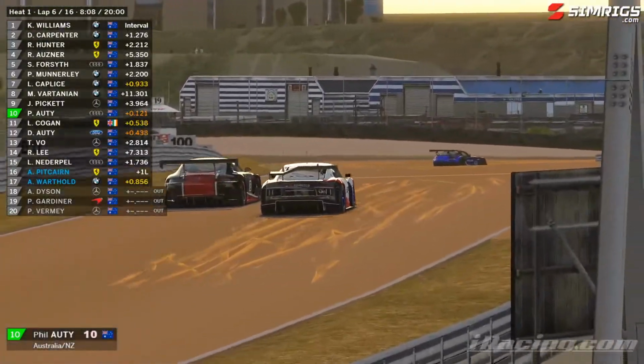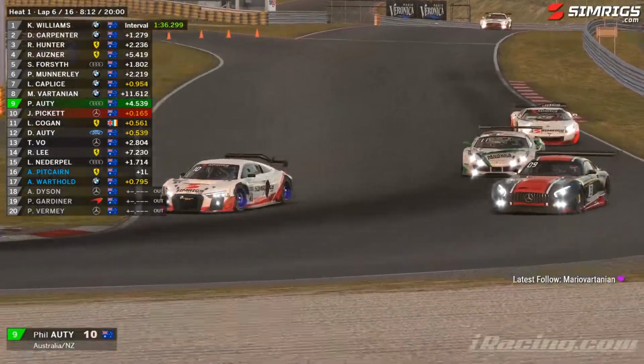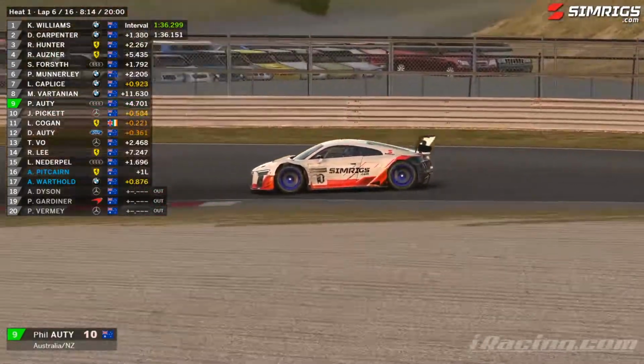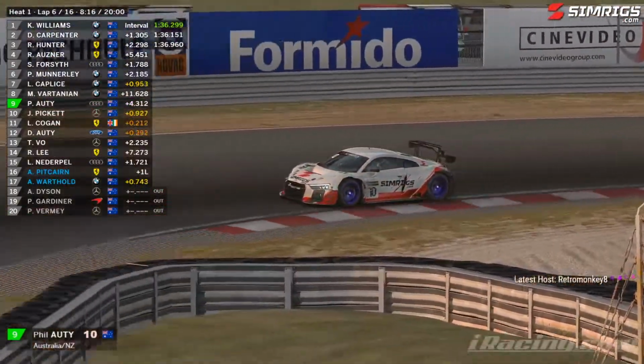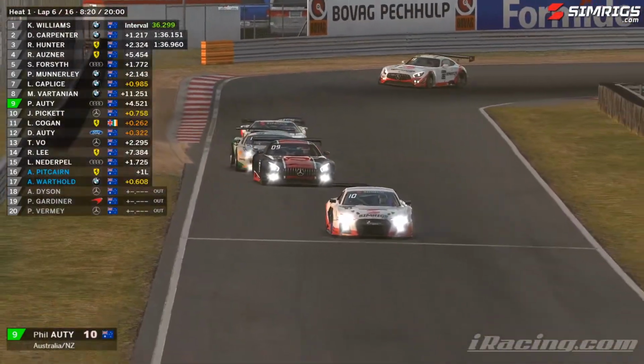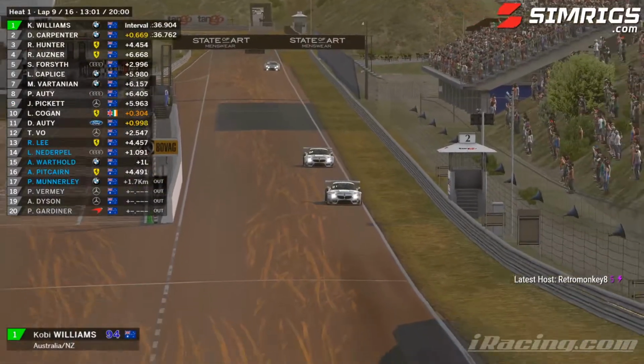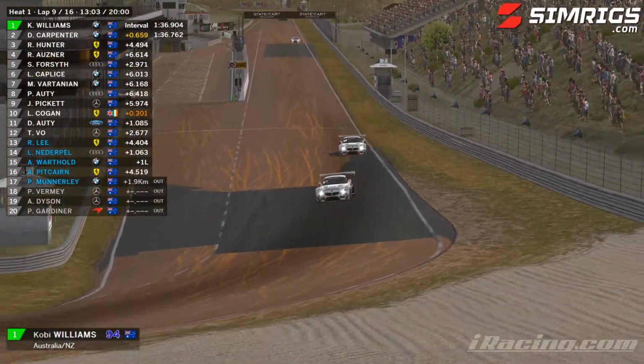Looks like Phil's going to make a move down into the last chicane. We don't know the name of the corner, sorry, bud, but super deep on the brakes. Oh! John allowing that to happen, so covering off the cars behind at the same time. Hopefully he can hang on to that position, but Philip moving back up into P9, so well into the top 10 now.